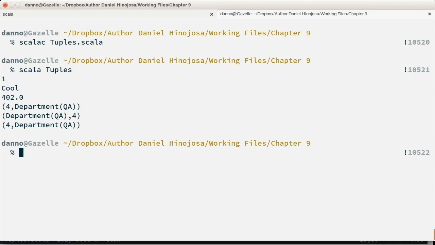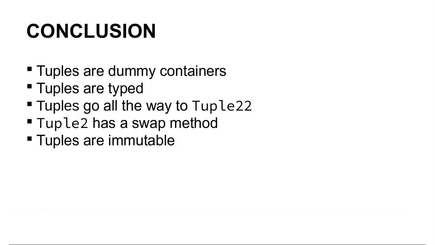So some last notes about tuples. Tuples are sometimes pronounced "tuples" by other people. Everyone to each their own. Tuples are immutable. Again, we proved that. And tuples are integral to just about everything in the language, and particularly when we discuss maps. Tuples are just dummy containers. They just hold stuff. Tuples are typed, very statically typed. If you extract _1, whatever type that is, we're going to get that type, like int, in return.